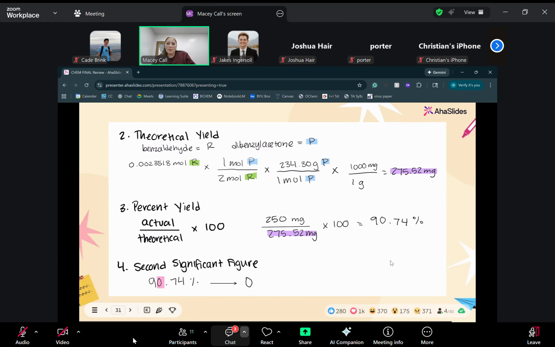Okay, this is a little tricky, but I had to bubble it on my test. What is my second significant figure? My second significant figure in this case is actually 0. So if a 0 is leading, it's not significant. If I was looking up here at this benzaldehyde molar number, my second significant figure is actually 3, right? Because these zeros don't count. But here, because my 0 is in the middle, it does count. Okay, so I don't think the test is 0, but just know, second significant figure counting in, it's 0, so I'd bubble 0. Does anyone have any questions about how I calculate my percent yield, the process that I used, any of the conversions that I did?